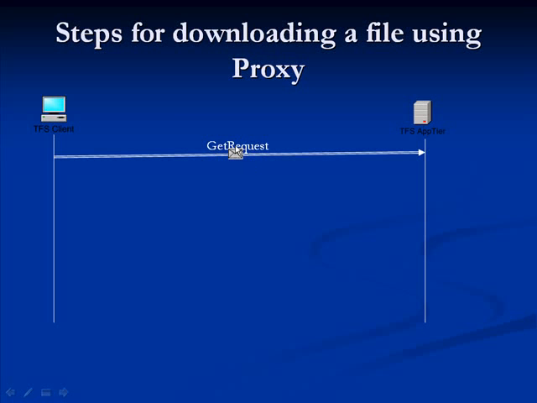So once the application tier receives a GET request, it's going to first authenticate the user, and then once authentication is successful, it's going to do a bunch of authorization checks to make sure whether the user has permission to download the set of files that he requested.